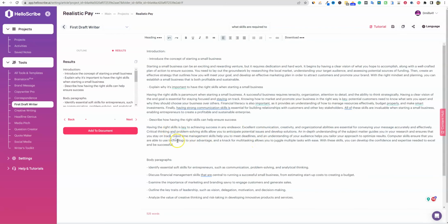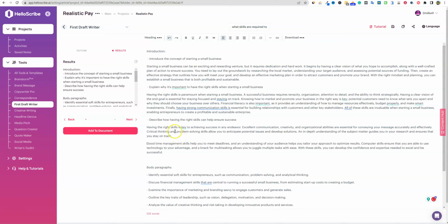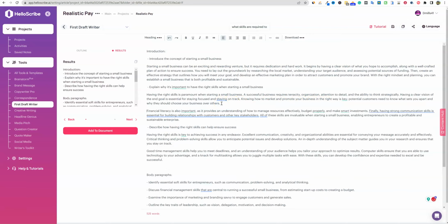Of course, you can come over here and make this into smaller chunks of content, which I recommend doing. Right there, we have Grammarly Pro installed, so we can come in here and just fix some things as we're writing. Super cool. And you can edit. We'll come back and do that in a minute, but we can edit as we're going as far as the headlines and so forth.